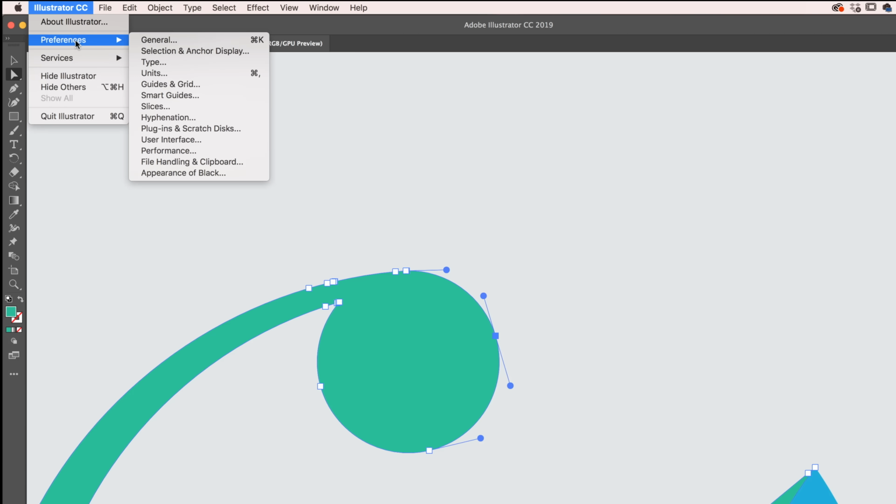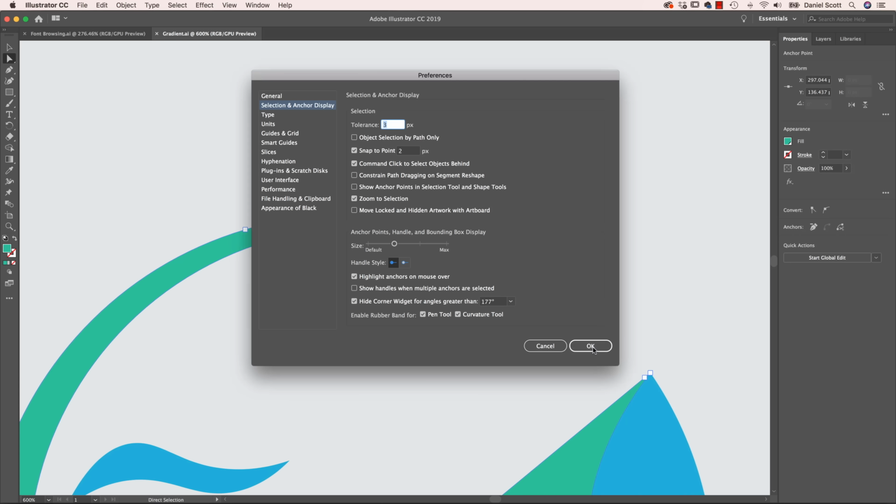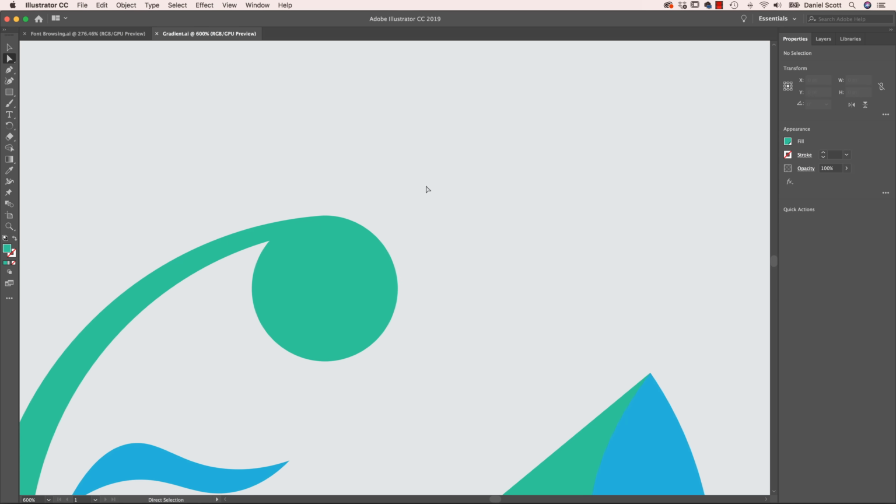So I'm going to turn mine back to something a little bit more manageable. Remember, on a PC, it's under Edit, Preferences, Selection and Display. I'm going to go back to something there. Okay, and I find that it's kind of a nice medium ground of size. Again, this really depends on the size of your monitor or the laptop screen you're using. It's not really an upgrade, but more of in case it's bothering you, you can go and do that.